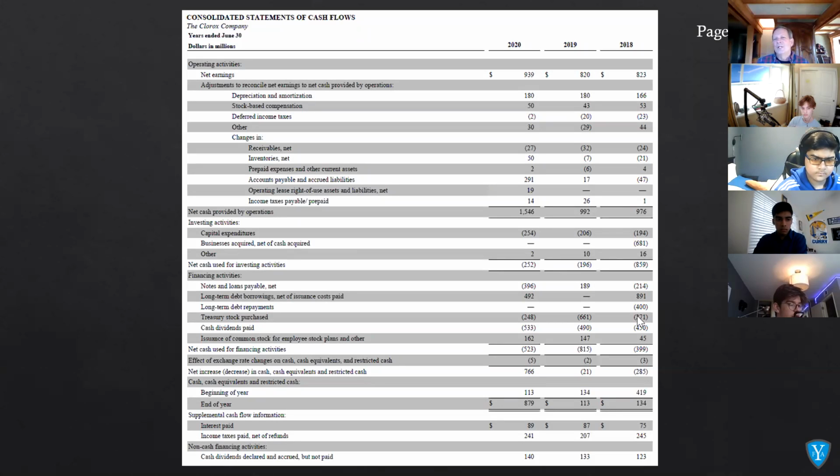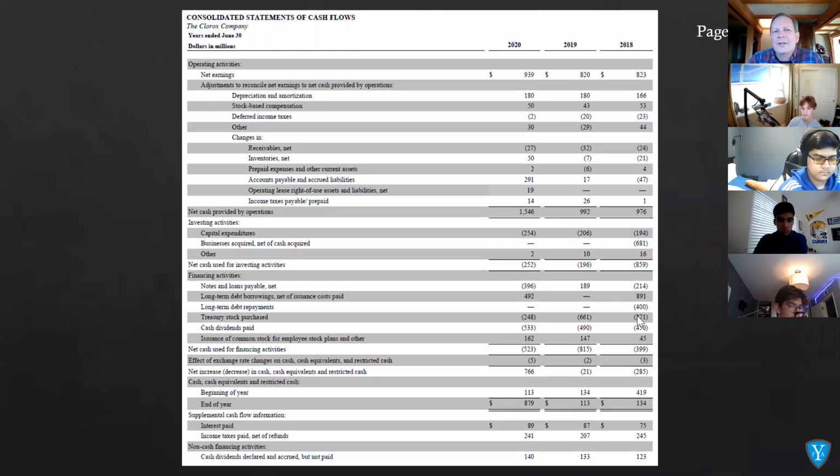This looks at it and says, well, I want to look at pure cash, and I want to know, is this business generating cash over time? And again, this is for the years ended June 30th, so it's on their fiscal year basis. But you could see, if you look closely at this, there are several sections. Top section is cash provided by operations, and this just says, hey, once I sell my goods and pay my bills, how much cash is coming into my operations?